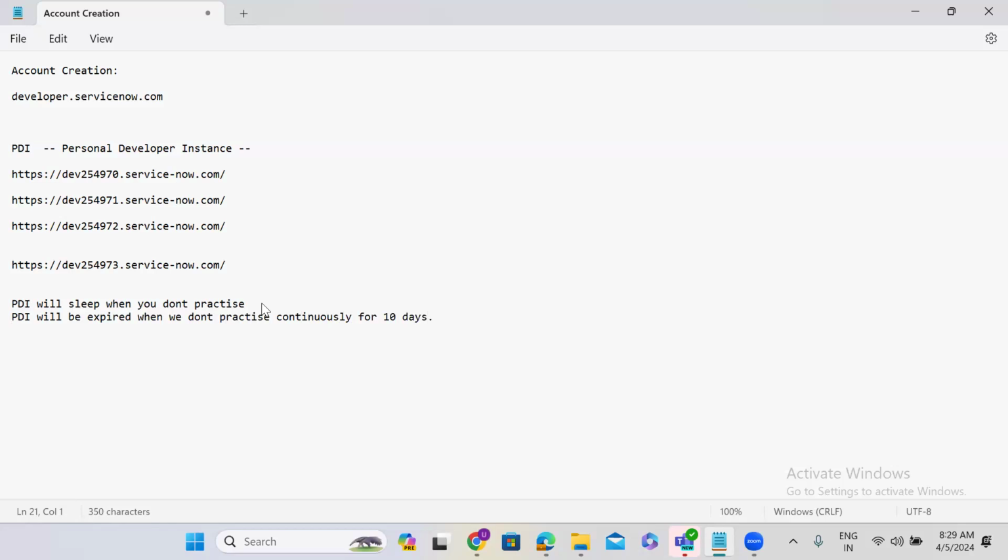They will be expired when we don't practice continuously for 10 days. Whatever you see in the personal developer instance, everything you can see in the organization instance. So these are the limitations.